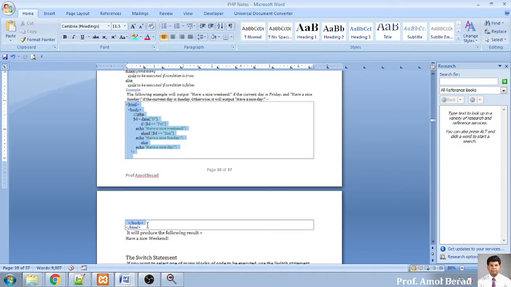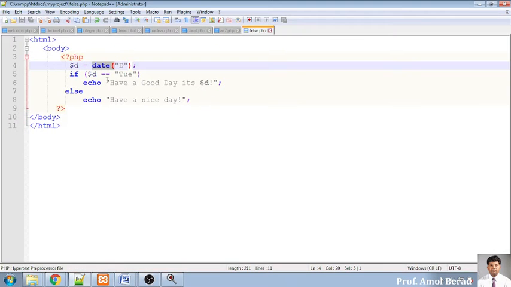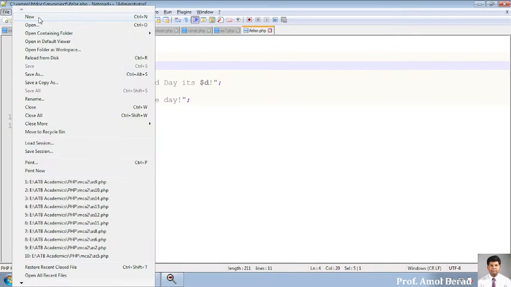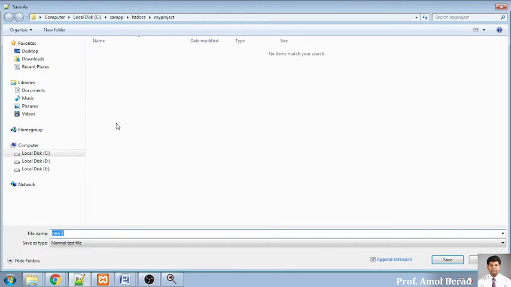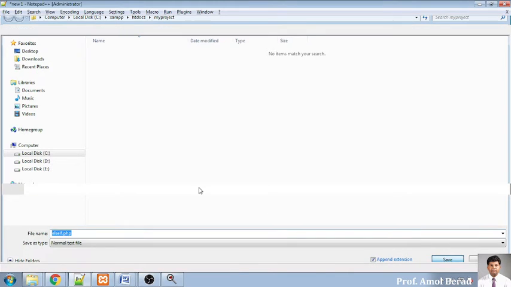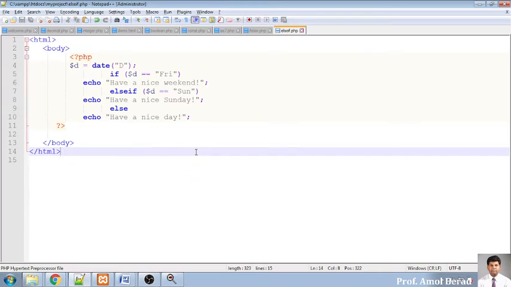On that parameter we'll be making some changes over there. So I'm creating a new file, pasting it over here, and saving it as else if. Previously it was if with else, now it is else if dot php. Let us see whether it is getting saved, otherwise I have to stop the server. So it is saved, okay, no issue about that.